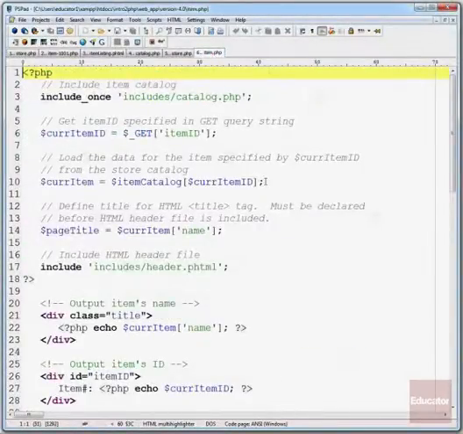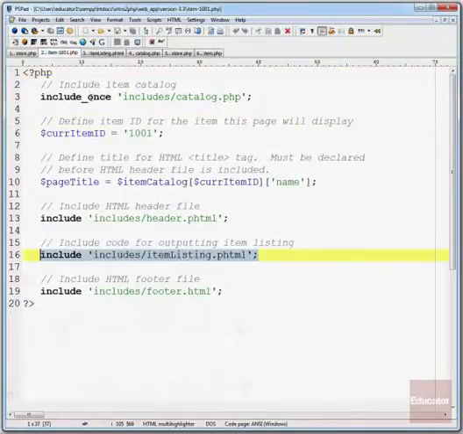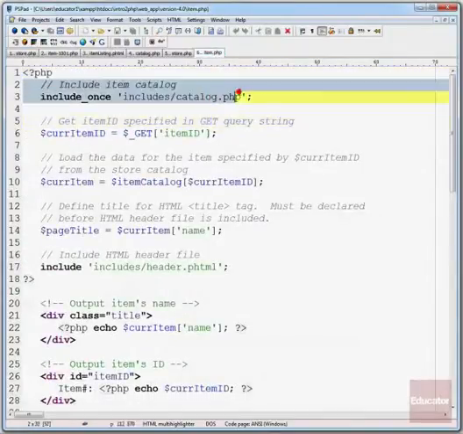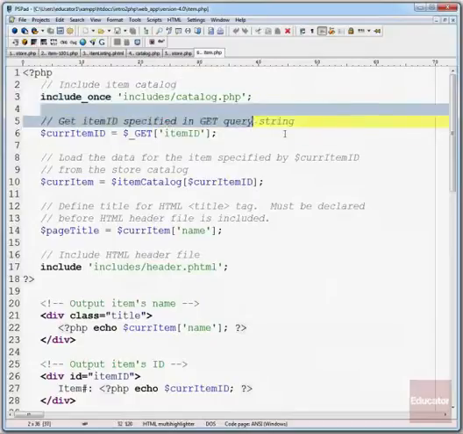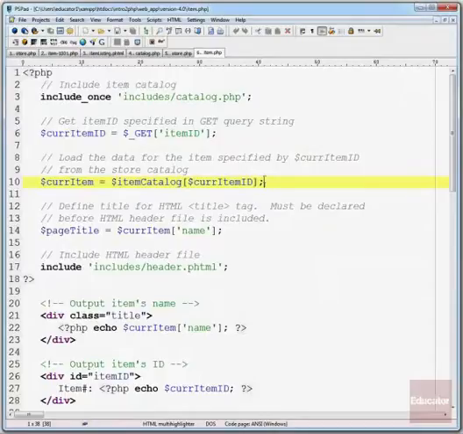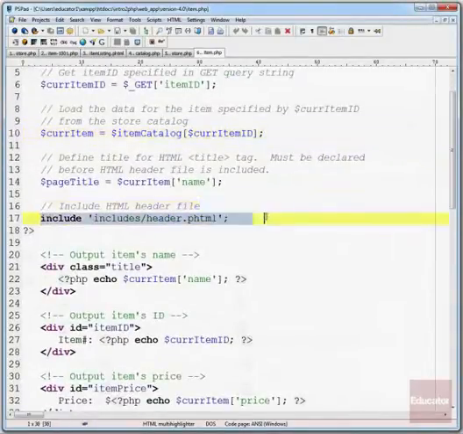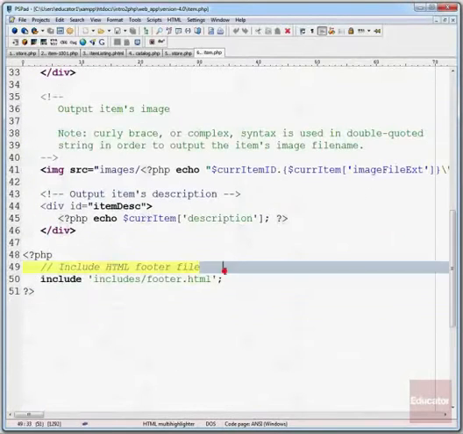First off, let's look at item.php. Basically what this file does is it is the same thing as maybe item1001.php in the last version, except what it does is it calls itself item.php, and what item1001 had included in itemlisting.phtml, item.php just has all in one page. So as you can see, it includes the catalog, some new stuff up here, but what it does is it loads the current item, and we're going to get to more on that in a second. Before it was hard-coded in the page, and then it includes the HTML header right here, and the HTML footer, just as before.